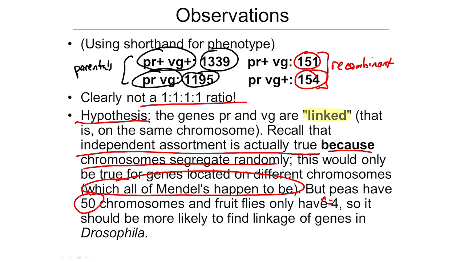But still, for the same reason we said X linkage would be more likely of genes in Drosophila because there's one X out of the total of 4 chromosomes in a haploid set. By the same token, since there's only 4 in a haploid set, any 2 particular genes have a lot more chance of being located on the same chromosome the fewer of them that there are. So in Drosophila, it makes sense. There's a lot of linkage. There's a lot of sex linkage as well in comparison with the pea plant. We've pretty much used those as our model organisms so far.